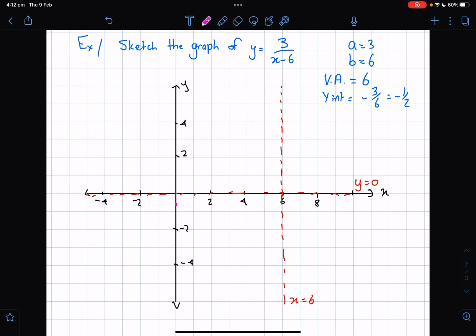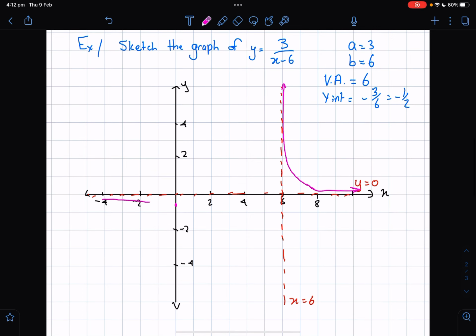Because a is a positive value, we are looking in quadrant 1 and quadrant 3. Now in quadrant 1, it doesn't really matter where we graph this line as long as it's nearly touching the horizontal and vertical asymptotes. If this value increased, then this bump would be out here. That's the only difference. And then on the bottom, we're drawing it close to the asymptote, through the y-intercept, and then down close to our asymptote on that side. And we just put in our label for our graph, just like so. All right, it is as easy as that.